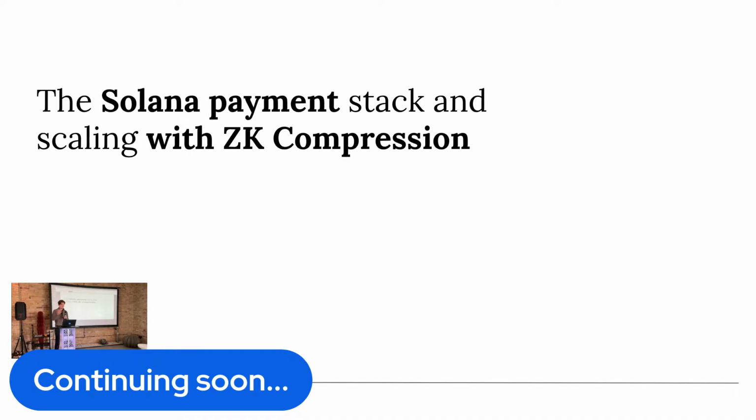For example, you'll see in a minute all the providers and the components and how it will work under the hood, and also how to scale your app with ZK compression, which is a scaling primitive which we built at Light Protocol. My name is Thilo, and we built ZK compression together with the Solana Foundation and Helius Labs, the RPC provider Merdan mentioned earlier.